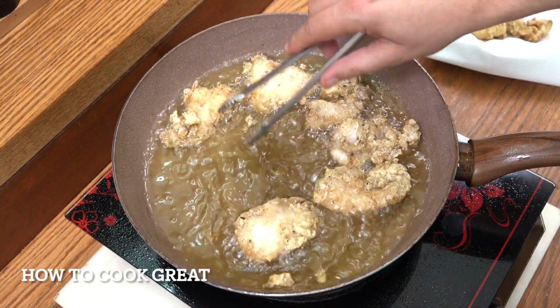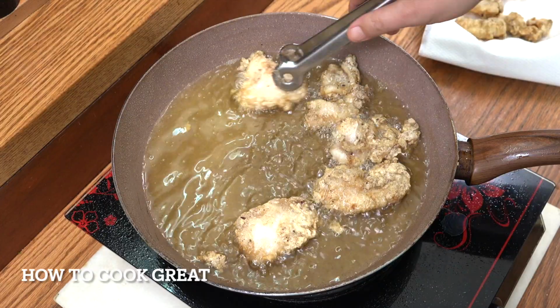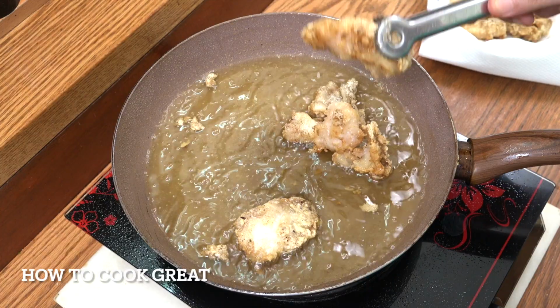Now, discard 85% of this oil. We're going to cook in this oil because it's got some obviously great flavours already. But yeah, most of it, you need to get rid of it now.